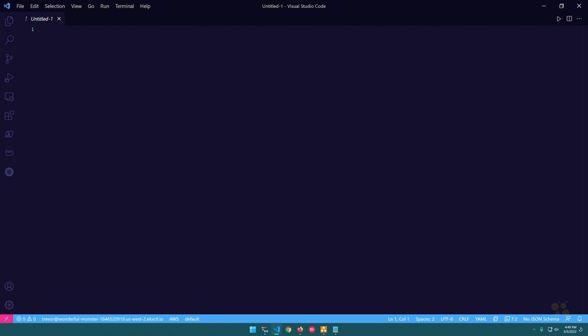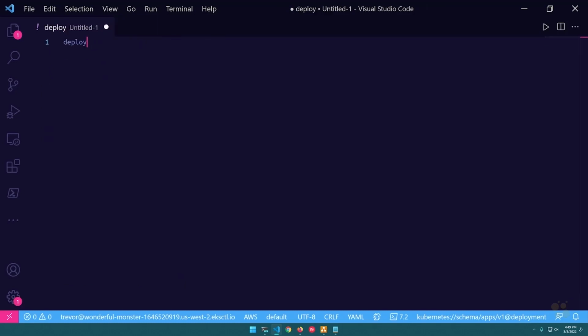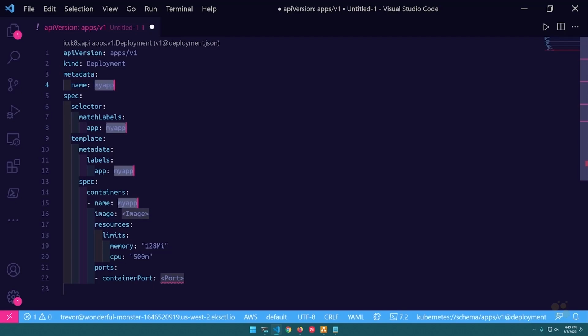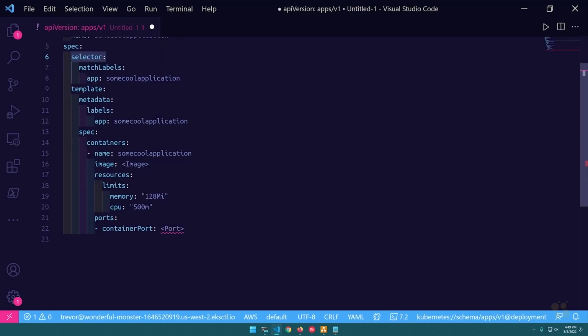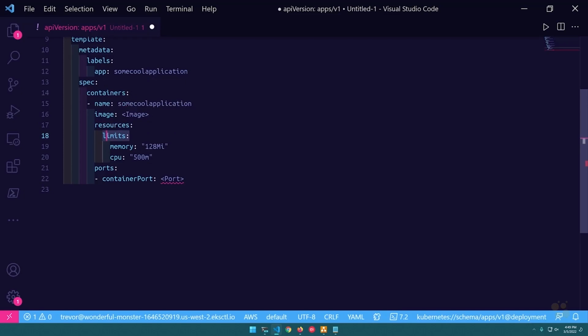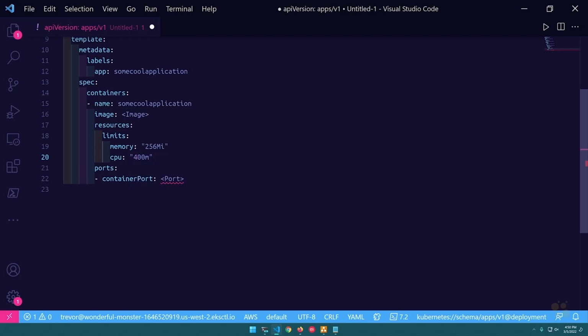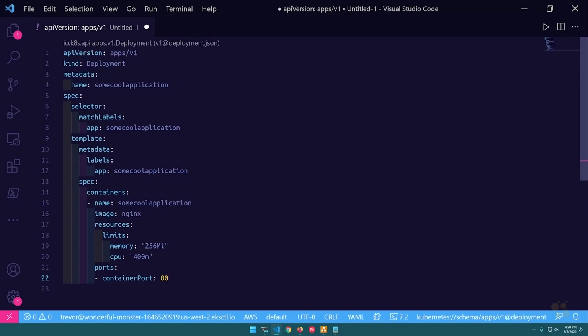So I'm going to fire up Microsoft Visual Studio Code here, and we're just going to define a Kubernetes deployment manifest. Let me go ahead and configure this, and I'll give it a name like some cool application. Under the spec for the pods, you have the limits section that sets a certain amount of limits on CPU shares and memory for each pod. So I'm going to bump this up to, let's say, 256 megabytes each, and maybe 400 CPU millishares per pod. Then I'm going to spin up an Nginx container image here and expose it on, let's say, port 80. That should work pretty well for a pod spec.